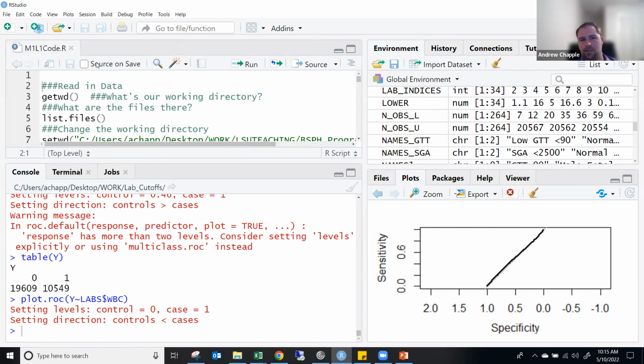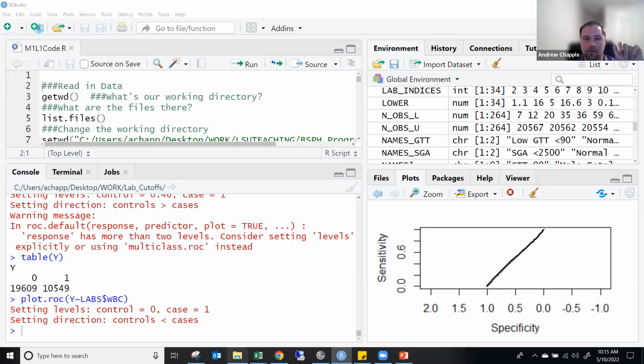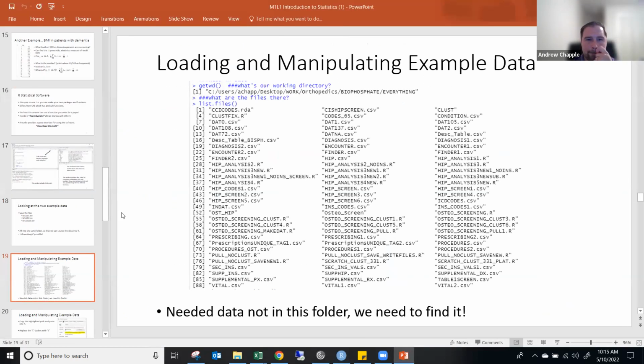Let's work through this, and then the lecture itself, and then I'll hop back in here again and we'll go through things. Okay. So you're going to save these all in the same folder. Notice I have everything all in the same folder here. So once I upload these files, you'll download them and save them.